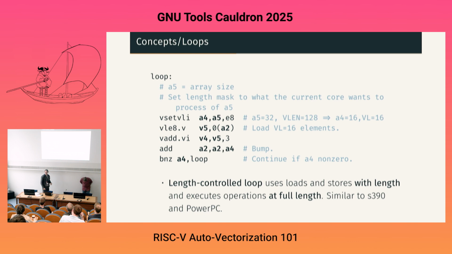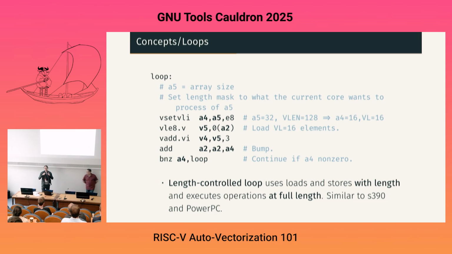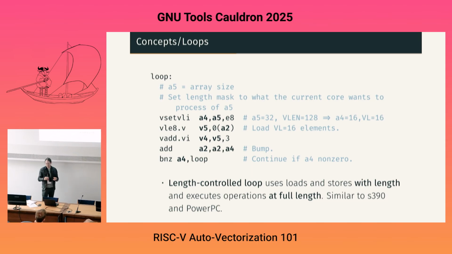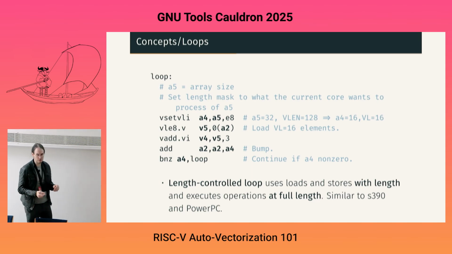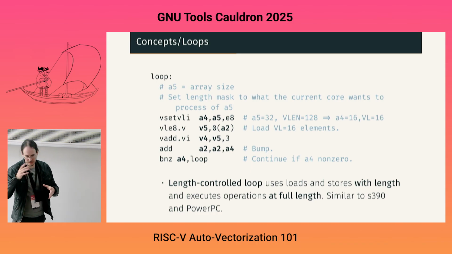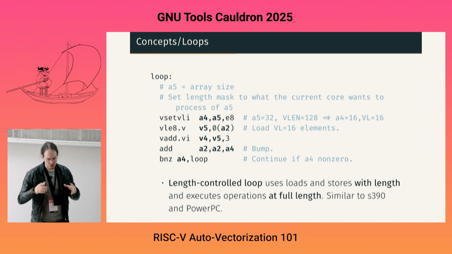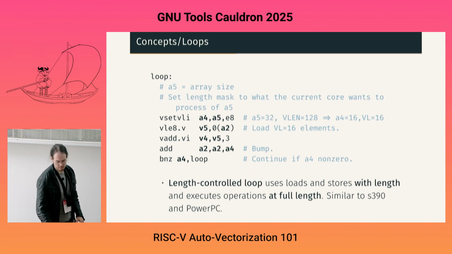Definitely. Yeah. Okay. So the whole thing is called a length-controlled loop in the vectorizer, because actually only loads and stores are length controlled, and all the operations in between, like an add or something, run at full length. That's how all the other targets also do it, in particular S390 and Power. They use this length control, but AArch64 has a similar thing. They just don't have the length, but they encode their length in their mask. So it's basically the same thing. So that's one takeaway: just the loads and the stores are basically length controlled. The rest is full size. With exceptions, of course, but that's how it usually looks.